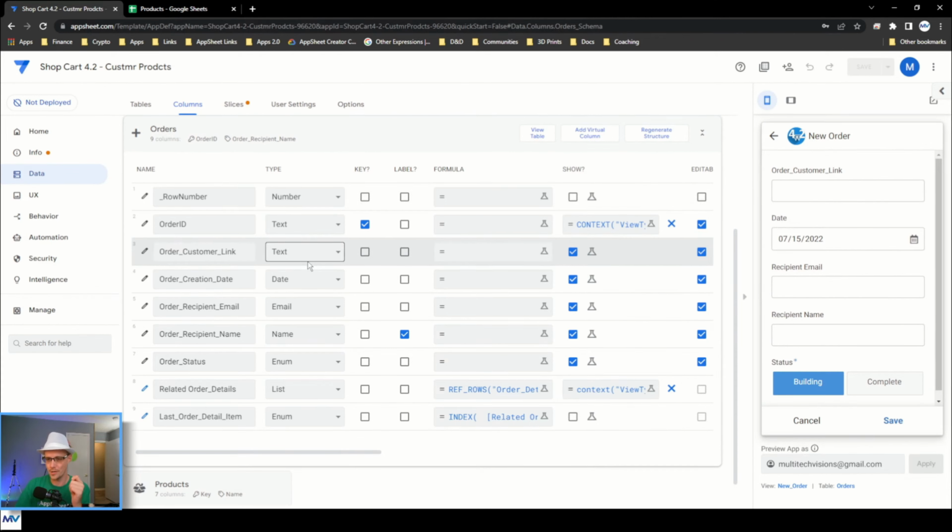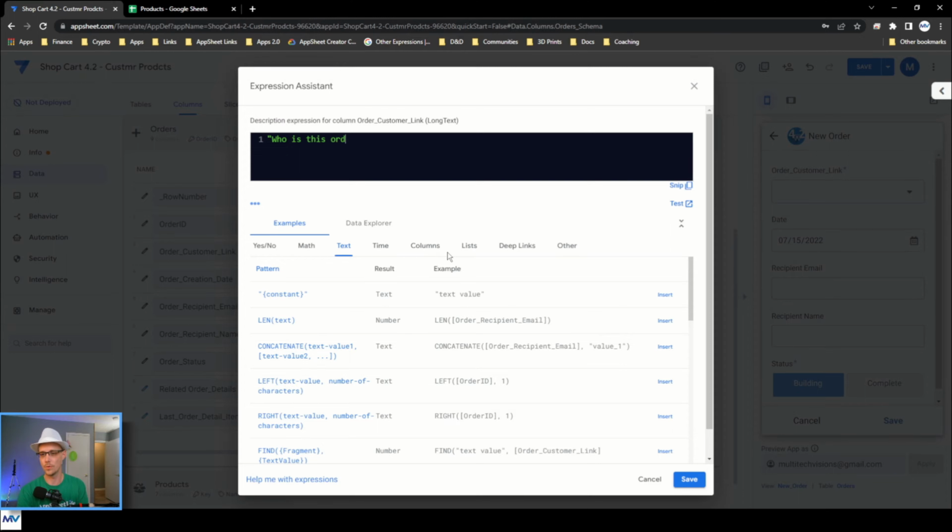I'll come down here to the display and give it a nice display name, like order customer. And then I'll even give it a description: who is this order for? Or maybe better, what customer is this order for? Better. Save, save, save, save, save.